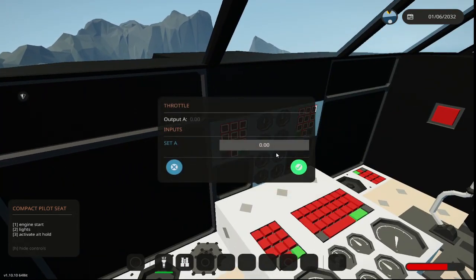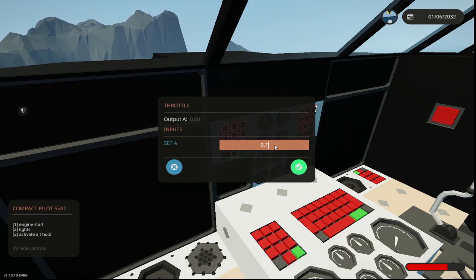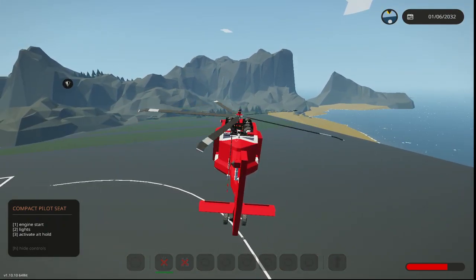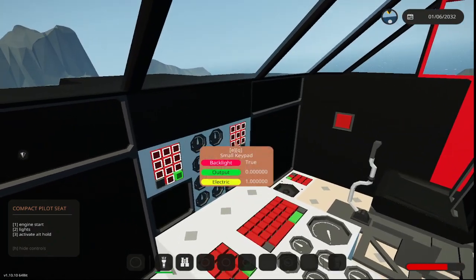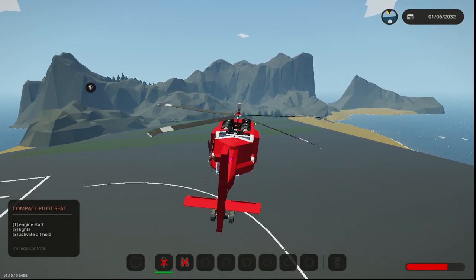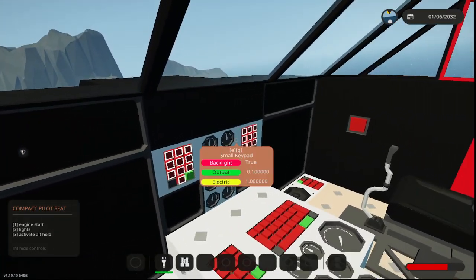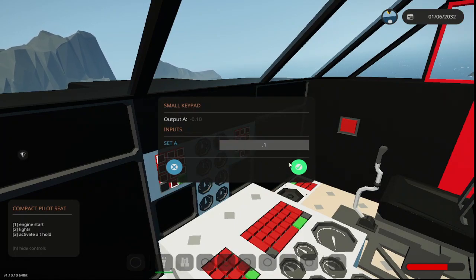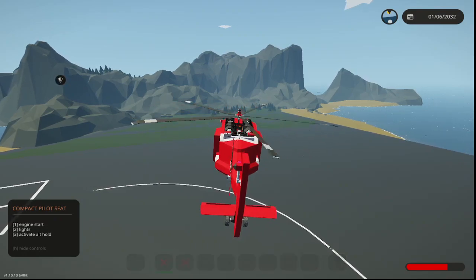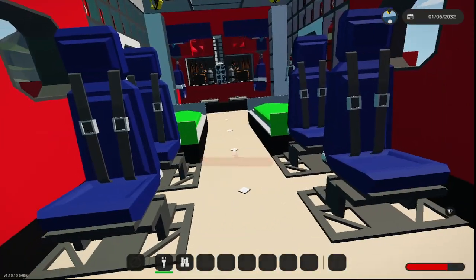Now that we're holding at 50, we can turn this to point 0.7 and that turns the fan on. You can see we're beating the rotation. Now if I turn this to negative 0.1 it should start pulling us in the other direction. That's basically where I'm at now — I'm trying to get it stable. There we go, we've almost stopped moving and we're holding.